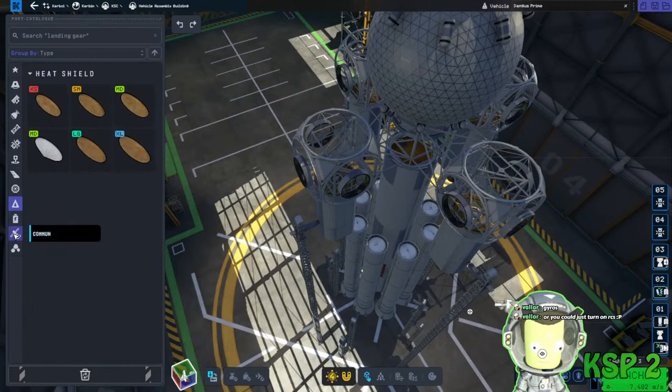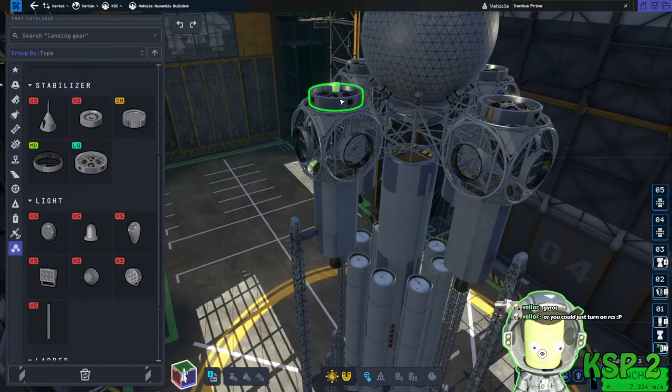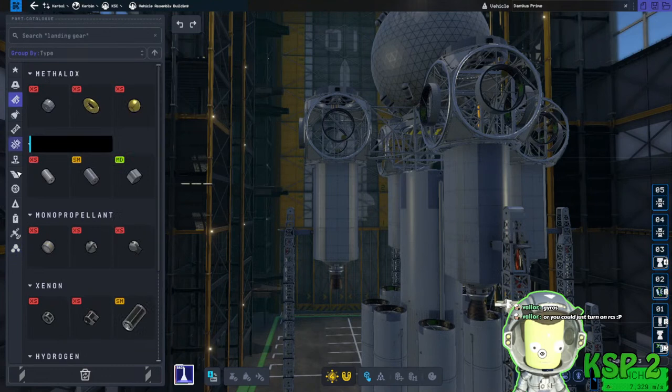Actually, I'm having really... Okay, hold on. That might be it. Large stabilization wheels. We'll put four of them up here. And then maybe we'll put more mediums on the boosters themselves. And maybe let's make them aerodynamic just so they look prettier. There we go.